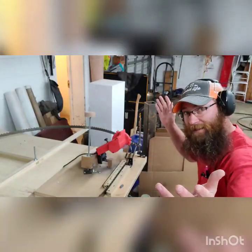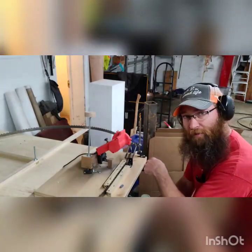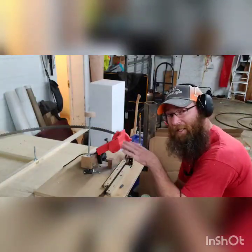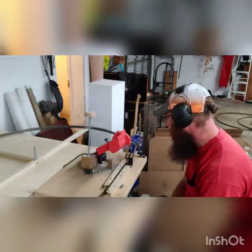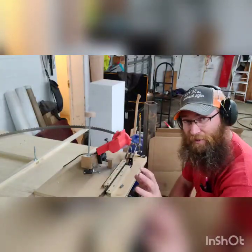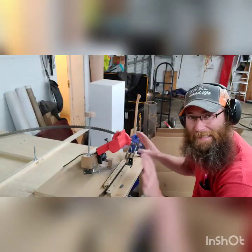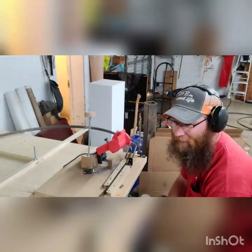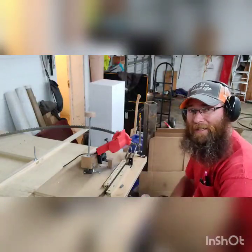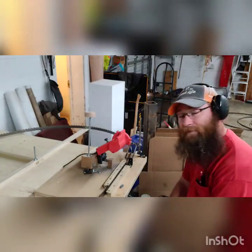Voila! That's it. So I hope you enjoyed this. I'll get you some better views of everything that's in here. So I will say that I'm not going to build any plans or anything like that for this. I'm absolutely certain that there are probably patent issues of different mechanisms that are in here that might get me sued by saw or sharpening system manufacturers. So I'm not going to do any plans. If you want to build one yourself, at least you'll see what's here and you can kind of figure it out.